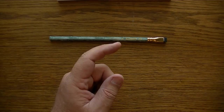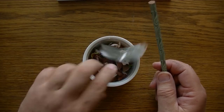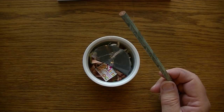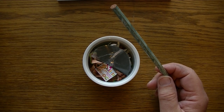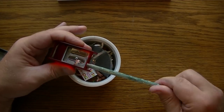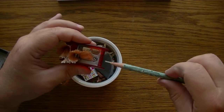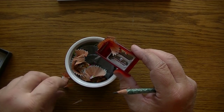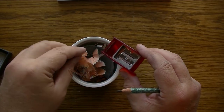All right, now I'm going to go ahead and sharpen me a nice Blackwing 205 pencil. To do the honors, I'll just use the Kum long point sharpener. So it goes all the way to the stop. I love the smell of cedar, shaved cedar. It's a nice smell. Yep, nice smell.